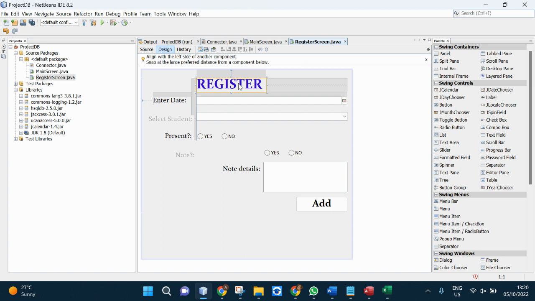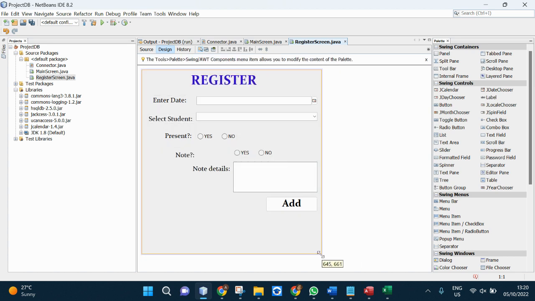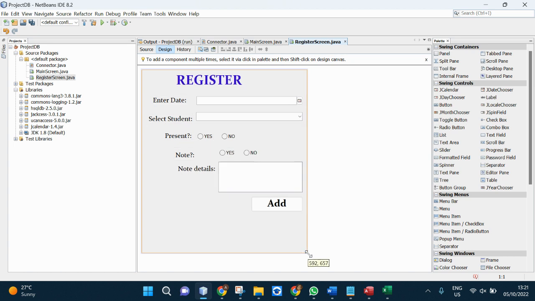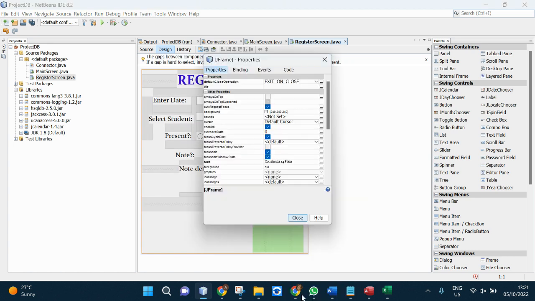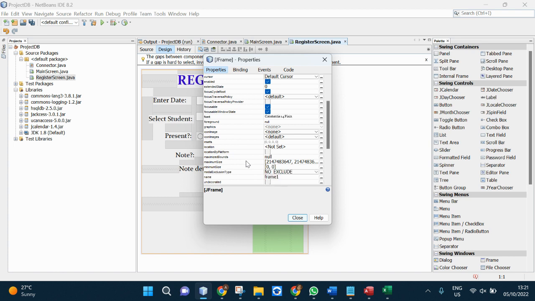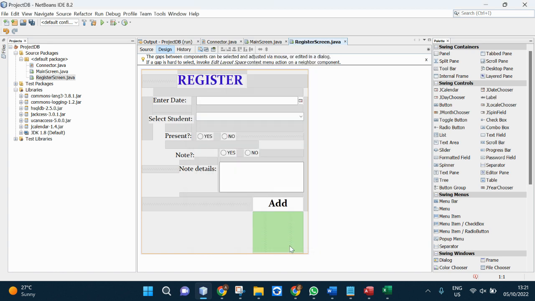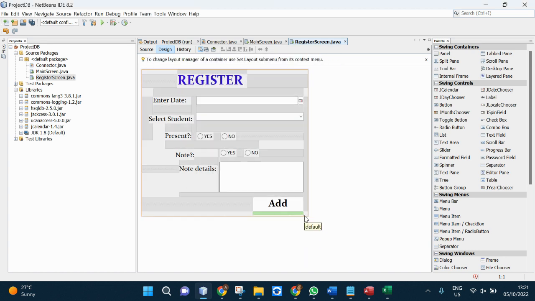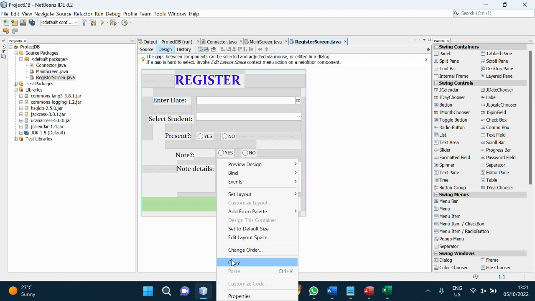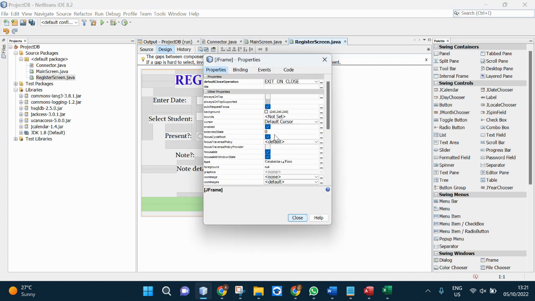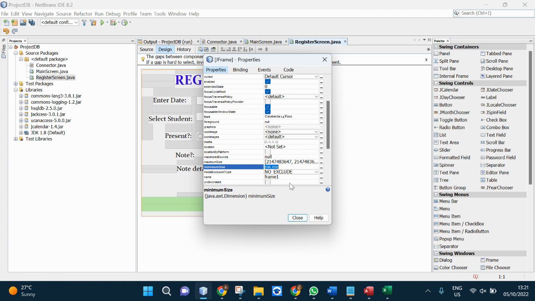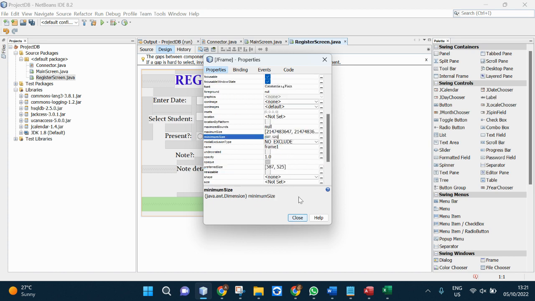Okay, as mentioned earlier, you may want to set the preferred size of the screen and the minimum size. Minimum size will be the same as what we have over here, so it is not changed unnecessarily, and you want to untick the resizable option to not allow the user to change. Okay, so I just changed it to 587 525, 587. So just copy it back into the minimum size.